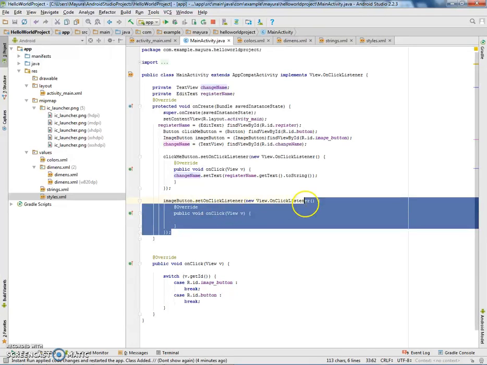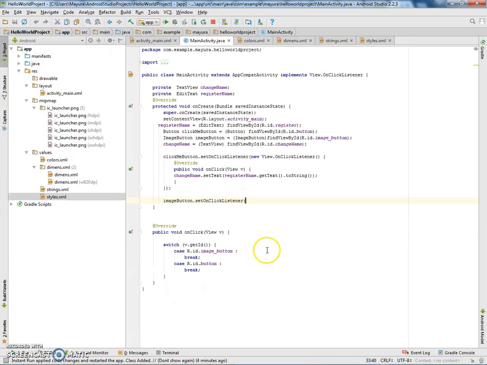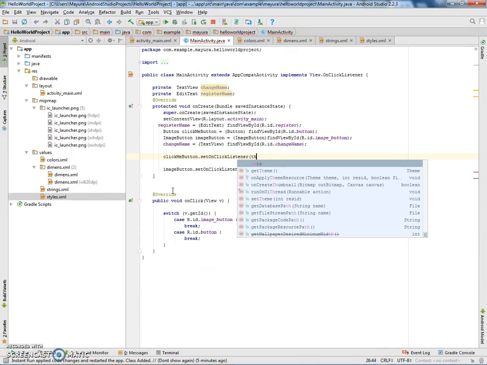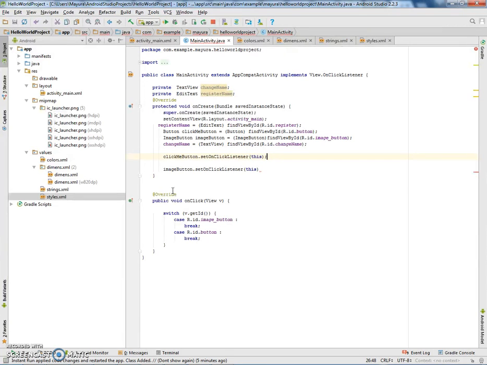on click listeners we can use the context. Even for this we can use the context as this, ending with a semicolon, and this says that it has been assigned but it is never accessed.